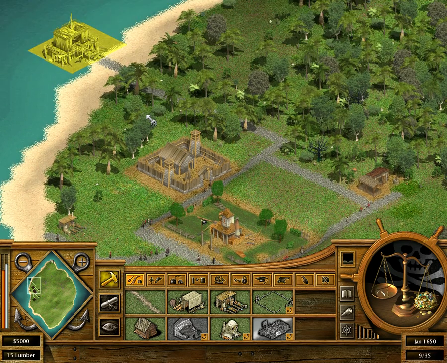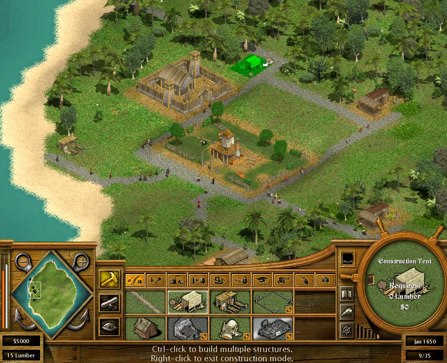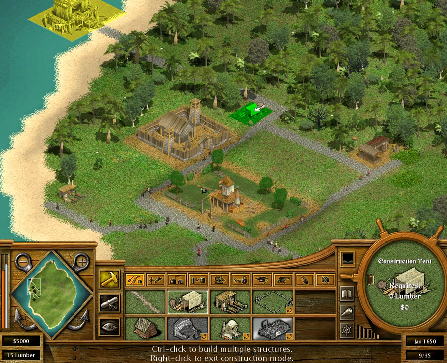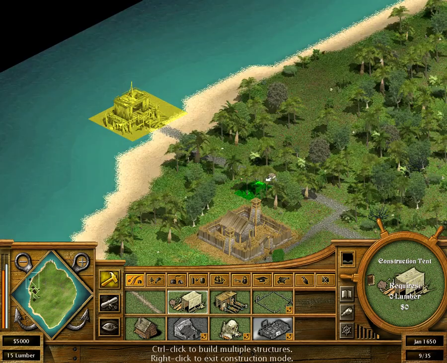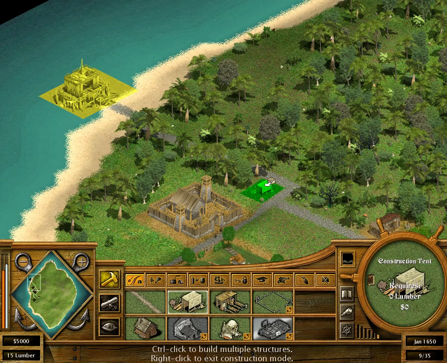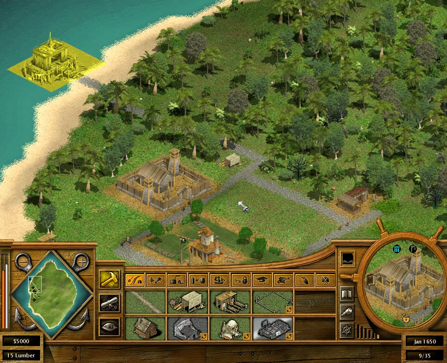So anyway, as Smitty said there, our guide, we need a construction tent. So this is kind of where these people that come out of your stockade will go to be sort of their first point of call. You put your construction tents around where you need them to congregate so that they will start building things. So I'm going to build one right here. And this is one of those tents that is shoddily made. And so you don't need time to construct it, it just pops up.